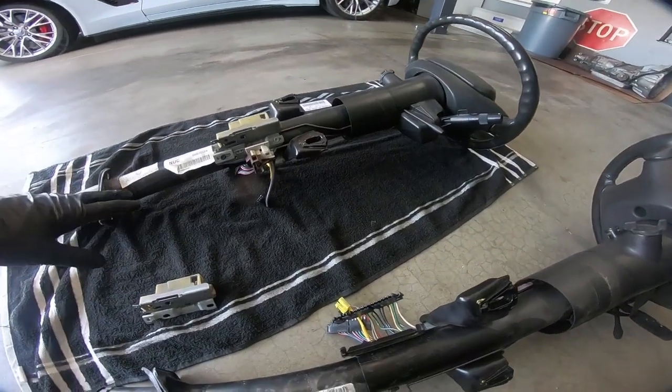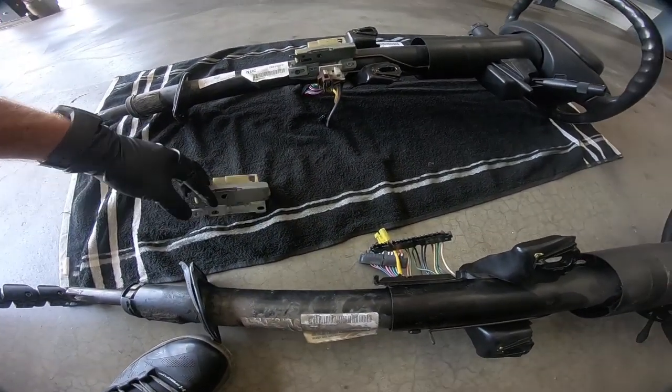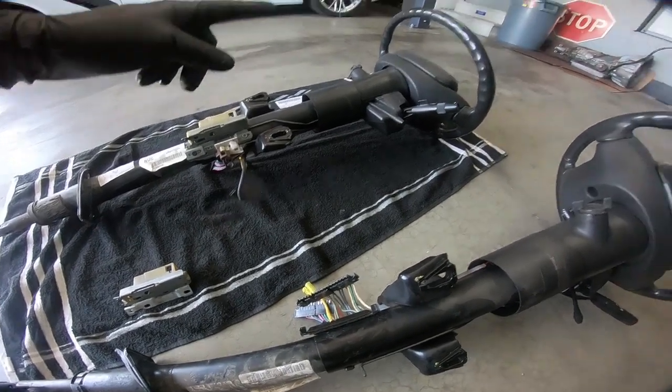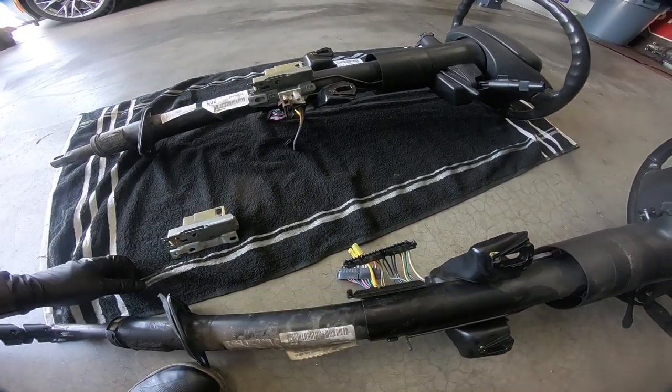So guys, hopefully this makes sense. Every plug is identical. If you would like to swap over this, you could. You're just going to have one extra step, which is you're probably going to have to replace the lock cylinder, which I'm not looking at doing. And like I said, it may be a hint of down the road we may be going to a 6-speed swap.